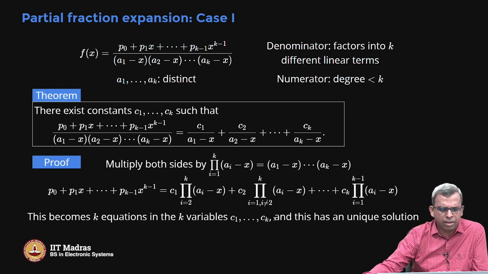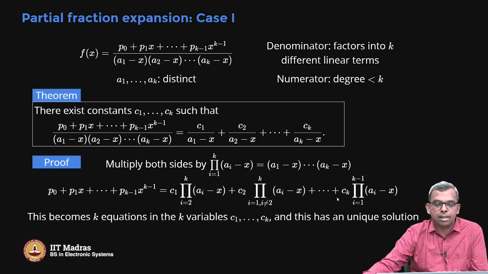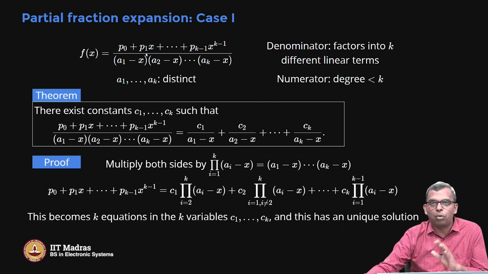So how do I get the k equations? You have the constant term here, you can equate it to the constant term here. The coefficient of x you can equate to the coefficient of x here, the coefficient of x square you can equate to the coefficient of x square, until the coefficient of x to the k minus 1 you can equate to the coefficient of x to the k minus 1. You can try it for small examples, I will show you small examples soon enough. But this actually becomes k linear equations in k variables, C1 to Ck. And we know how to deal with that, so you can actually show that they have a unique solution. That's an important point. So what is the upshot of this theorem?